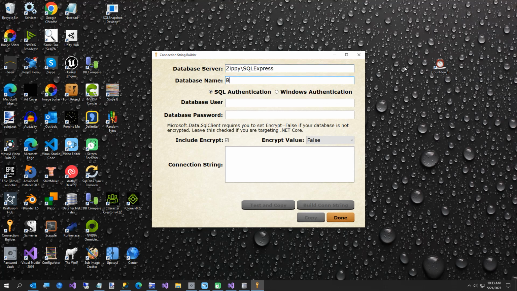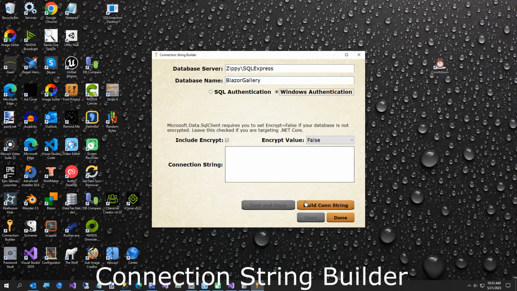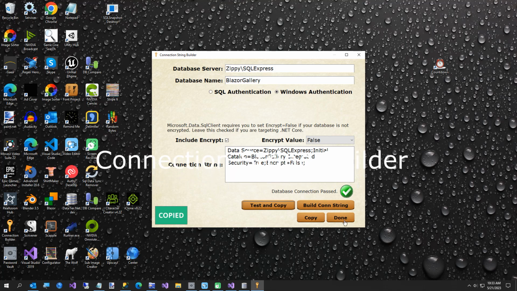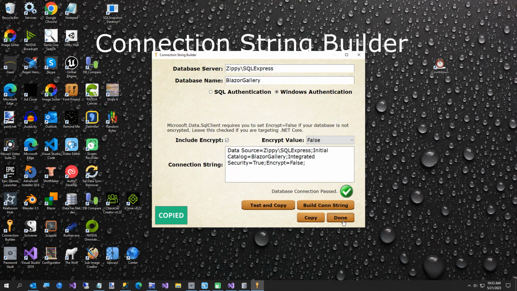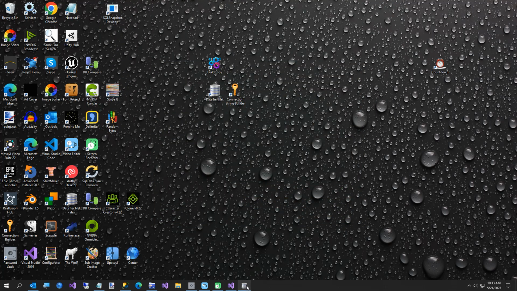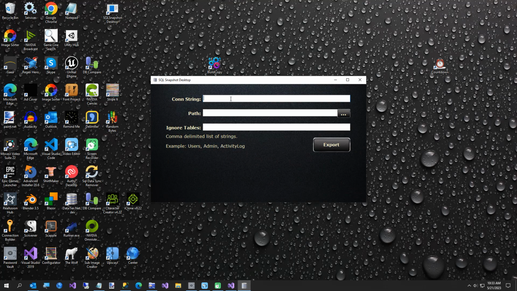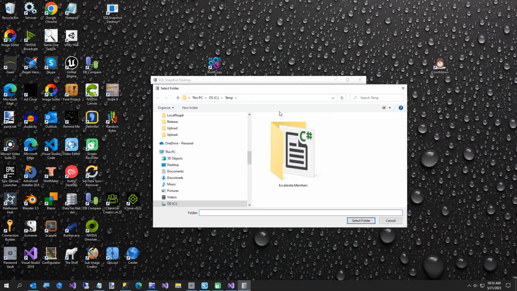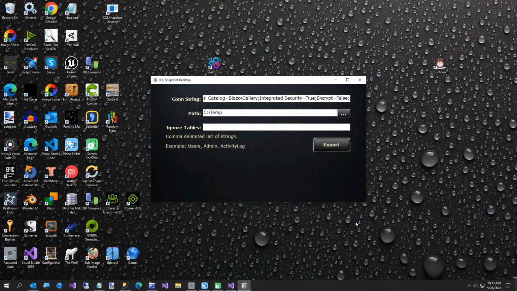Database name is Blazor Gallery. I'm using Windows authentication. Test and copy. Okay, so I've got my connection string, paste it in there. I'm going to just save this in my temp folder. That's fine. And then I need to add one more thing to that.